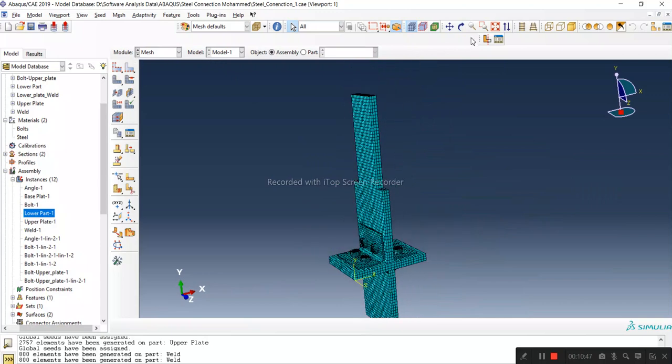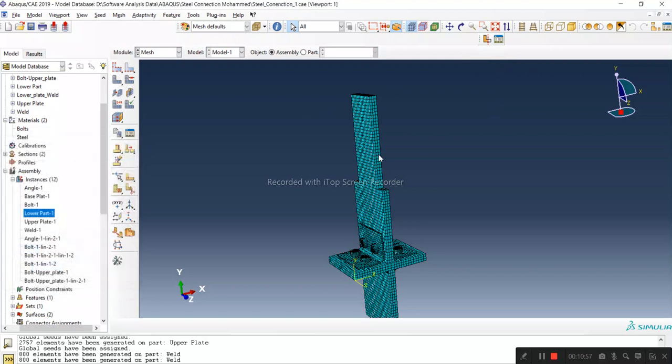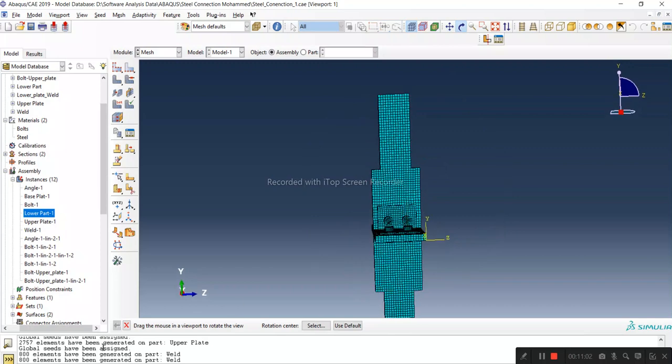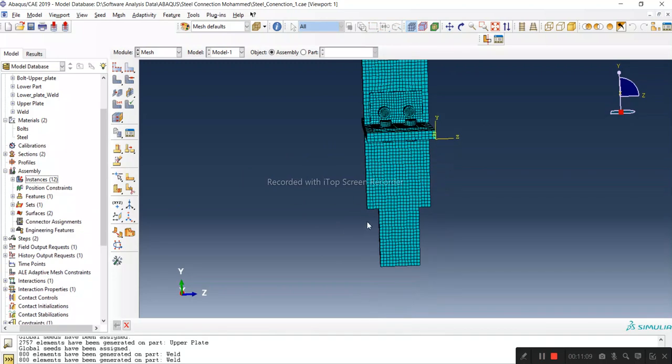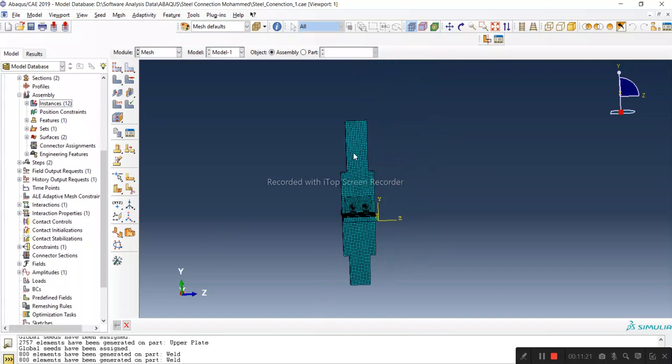The next thing is that I'd like to have some sets for my interaction, because I want to hold all of those sections to resemble something that was experimentally done, and then I can apply the force here.